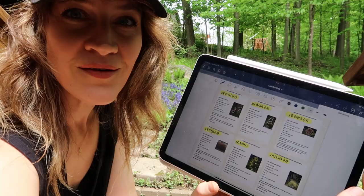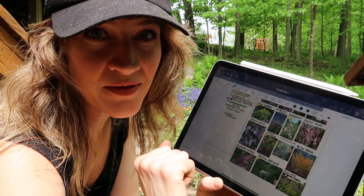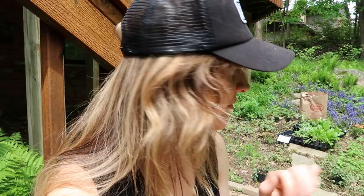I'm so glad that I have all of this reference, because it's got me so excited about how some of this stuff is gonna look. It's reminding me of where I want to place some of the things that I wasn't quite sure about. Let's get it going. I'm starting to feel a little overwhelmed, but what I'm going to do is get all of this placed, and we're gonna get it all in the ground.